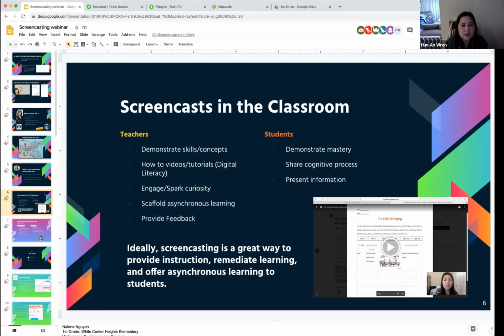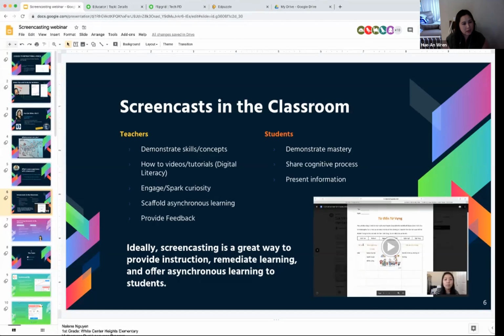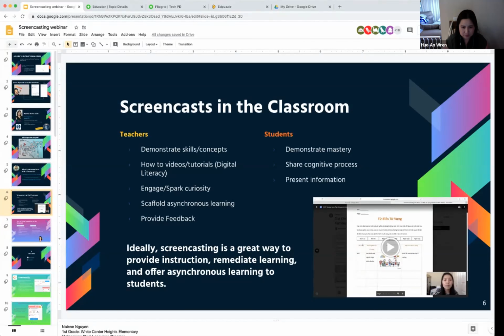I know in many districts you have online components. It is very difficult for some students, if they've never done it before, to be able to log into a program, even log in and get to the assignments. I know it's been a little bit of an uphill climb for some of our teachers to try and get students logged into Google Classroom, because we don't have an LMS, we use Google Classroom.